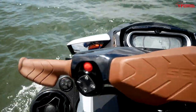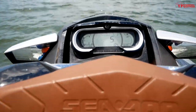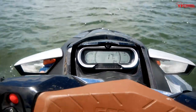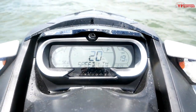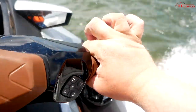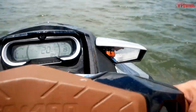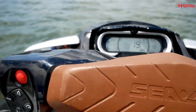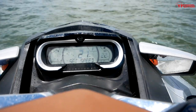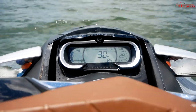When you get up to speed, that button acts like cruise control using a speed limiter. We get up to speed — there's 21 — and you hit the button: speed limiter engaged. Now I can pin the throttle and it just holds my speed. It's a much more comfortable hand position, and the best part is you can adjust the speed using the buttons, so if you want to go faster you crank it up — there's 30 — and it'll hold.